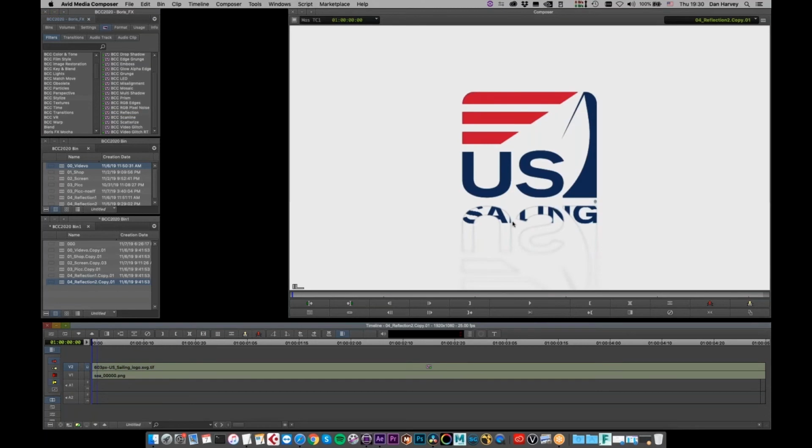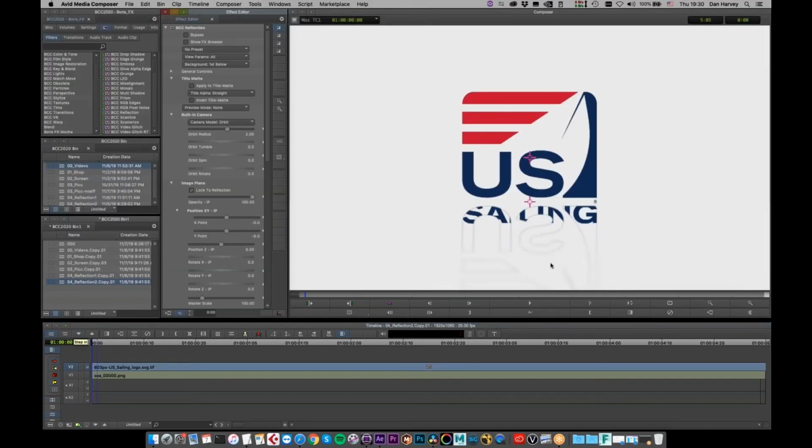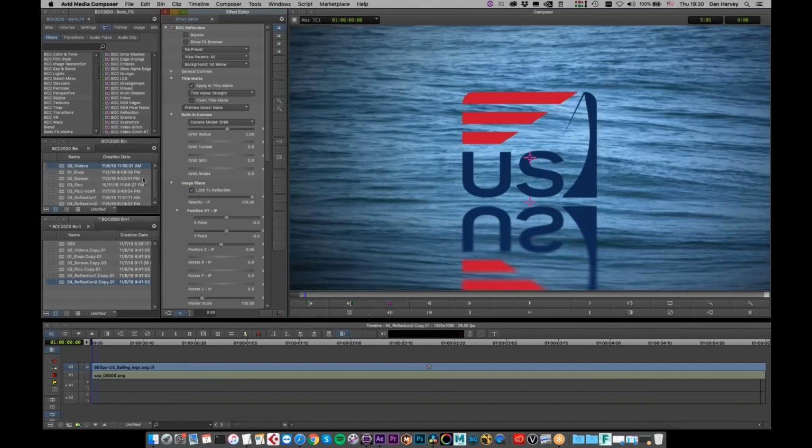Because this is a matte key, we need to tell the reflection tool to obey the key. And this is where the title matte option applies. So if I twirl open title matte and say apply to title matte, now the reflection is applied to the area within the matte.